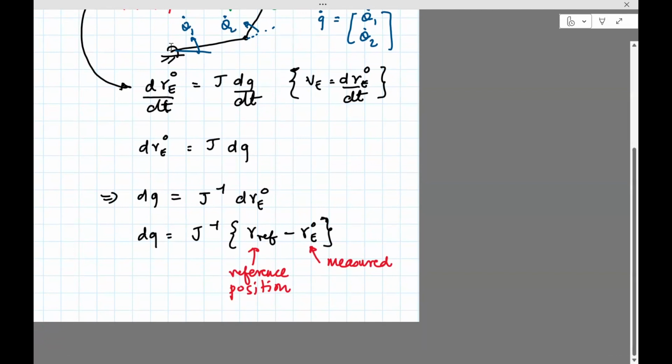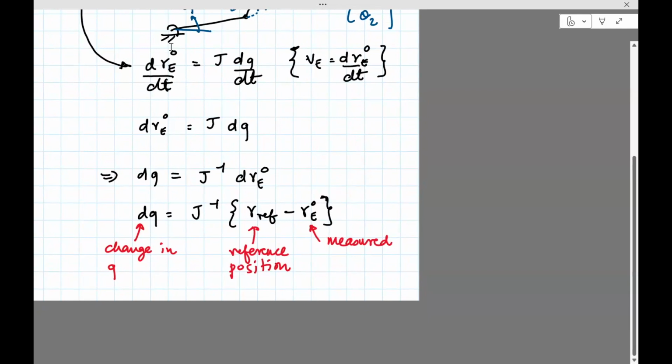So what this does is it basically gives you the change in q such that the thing on the right-hand side, you're attempting to make that go to 0. If that is 0, then the update dq is going to be 0. If that is non-zero, dq will change. So it's always dq is trying to change q such that ref minus RE in frame 0 is 0. Let me just rewrite this expression.